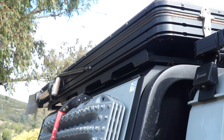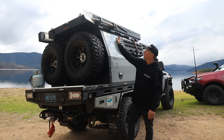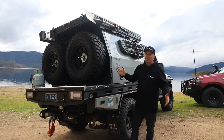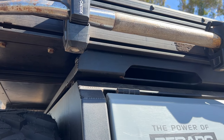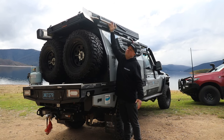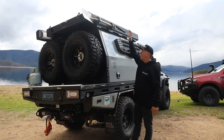and just simply mounts the roof rack to the canopy. This roof rack is made up of our own exclusive extruded MITS Alloy plank, which also has a uni strut, which you can mount whatever you want to it. It's just a simple spring nut that slips in there. And then on the side here, we've got an additional side profile that allows you to not only add strength, but also acts as another tie down point so you can add whatever you want onto the top of that roof rack.